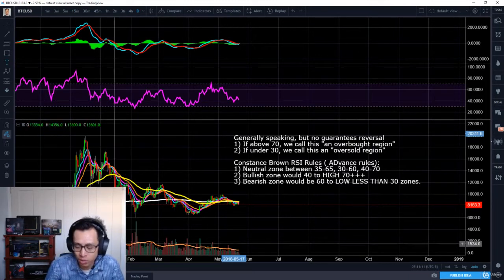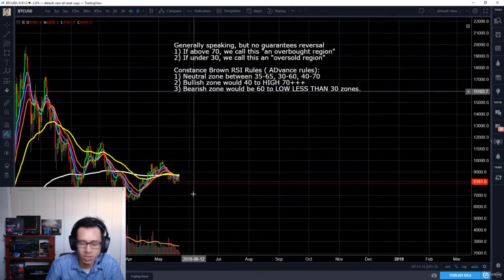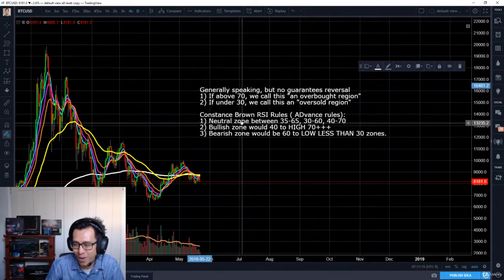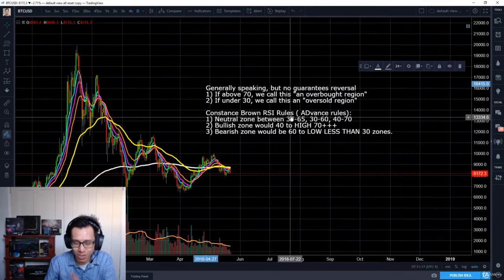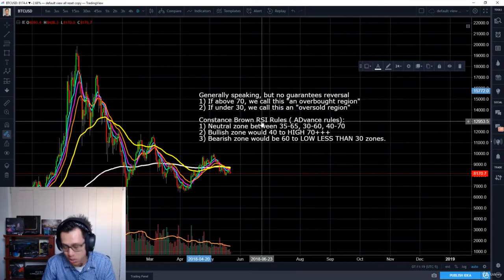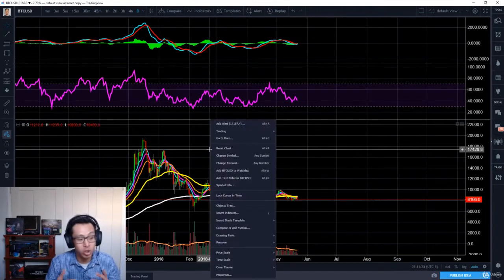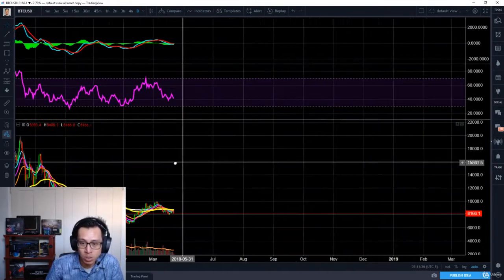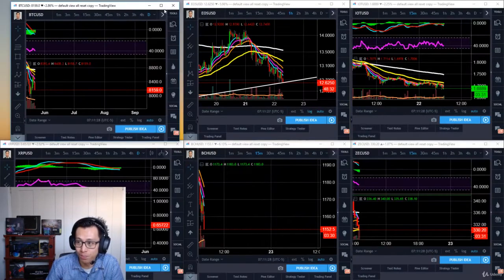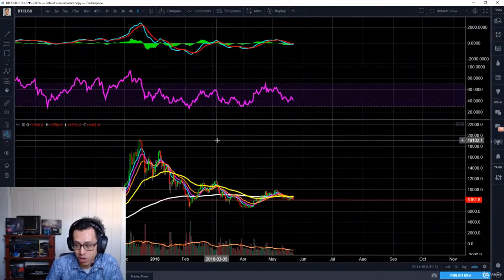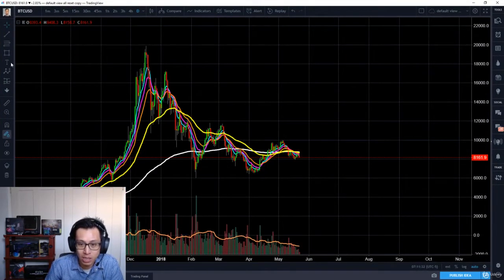And I always follow these rules to supplement my rules in general here. So I hope you guys have a very good grasp on these general ideas so far. So let's look at what we try to look for, okay? Generally what we like to look for is signs of bullishness, right? What we're looking for is something like this, just as an example.